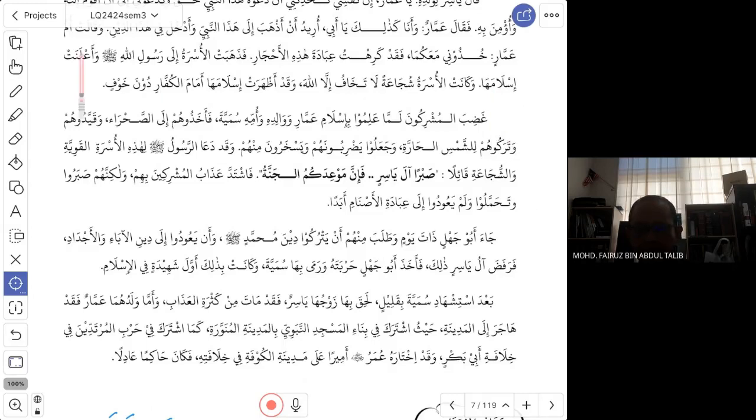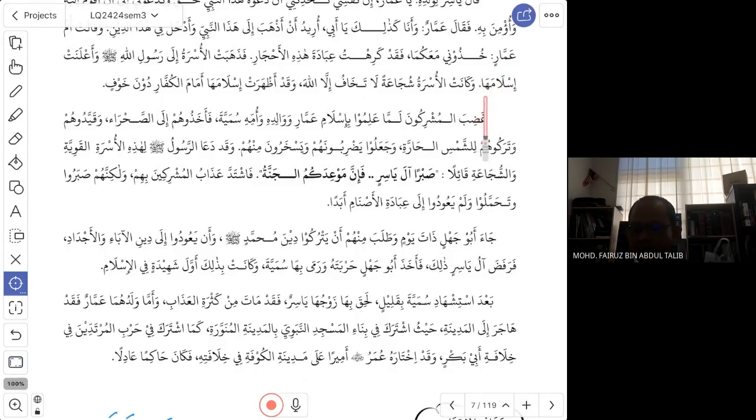If you look at the word a'lanat here, the word is a'lana, and you see this ta. From what you have learned, when you have a ta with a fi'l, this is actually referring to a muannas person, to a muannas word, hiya, she. But in this jumla, this is referring to the word usra. Since this is family, that is why I translated here a'lanat as they. But if you look at the word itself, it is she. She declared, the family. So they declared their Islam.